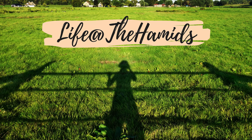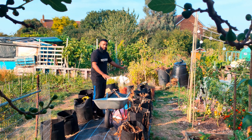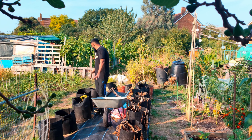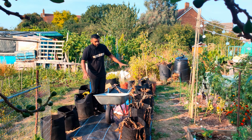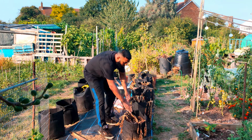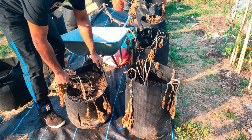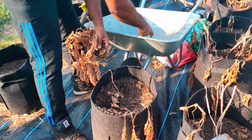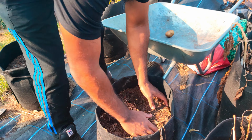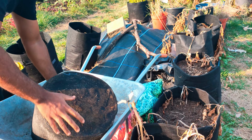So let's get on with it and I'll show you the potatoes. All right, so I've got 8 bags that I used fertilizer in, and I've got 5 bags over here. So what I'm going to do is just do 5 to 5, and basically we'll go from there. Because I've got a lack of space, I'm going to empty one bag out into the wheelbarrow, and then I'll put it back.